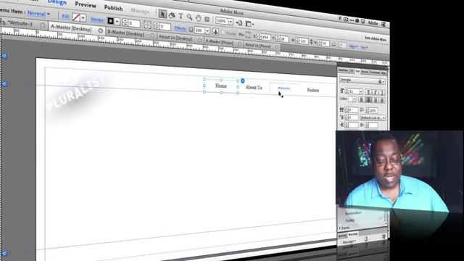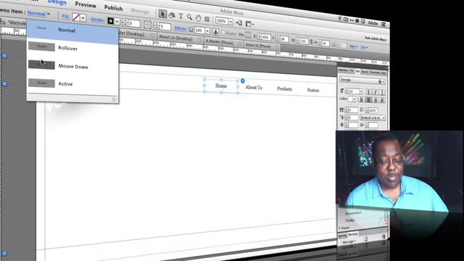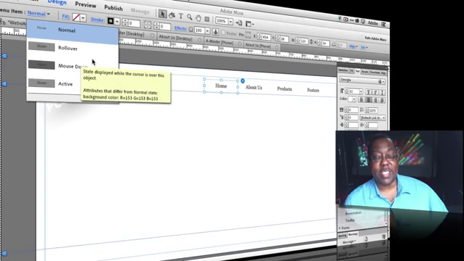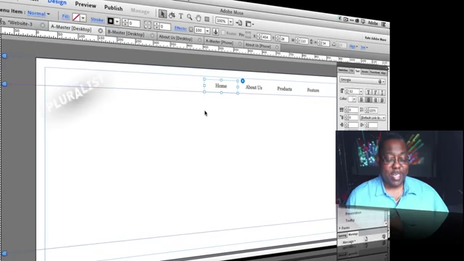So don't get caught up on your menus having to have a background, a color, a gradient, or anything like that. They can just be text. And if you do a rollover, you can change each one of the states to not have a fill, and maybe just change the color of the text. So people get caught up on, all the menus look the same, or I have to pick colors. You don't have to pick colors for the background. You can turn those fills off.